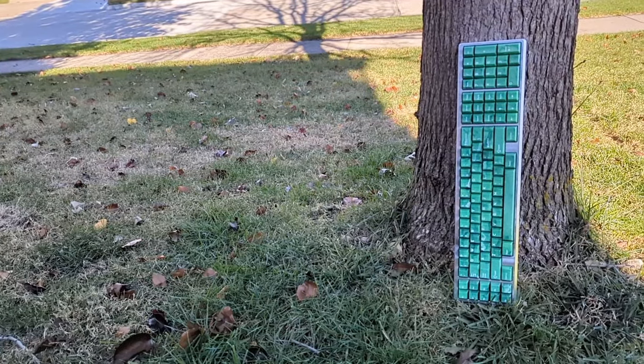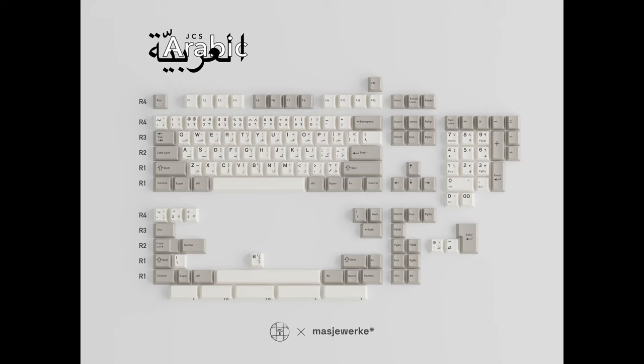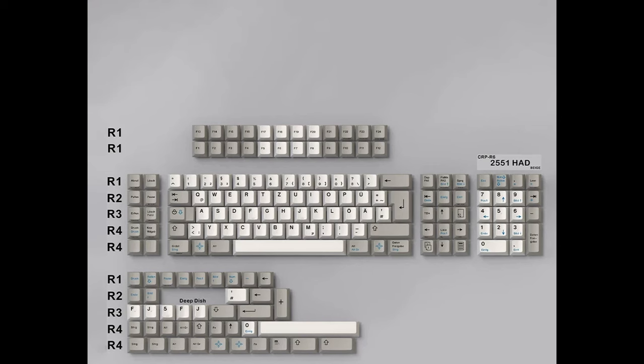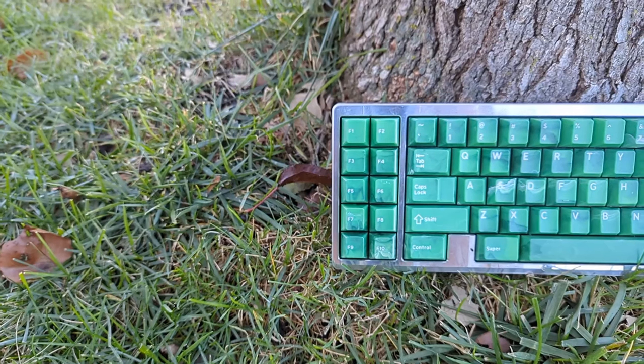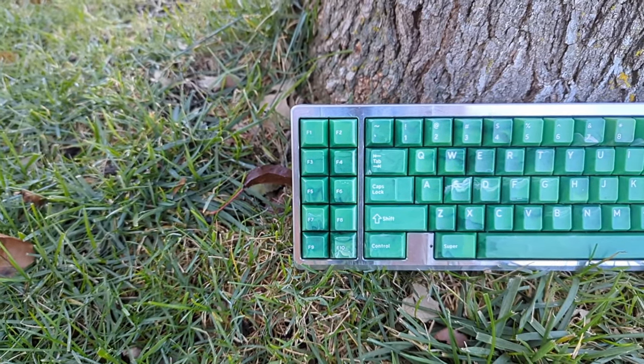But I'll do my best comparing it with the PBT Dice-Up sets that I have, namely JCS Arabic, XMI Vintage, CRP Round 6, and DCD 100 Acres. I hope that the DCX PBT line continues, for reasons that I'll talk about in the rest of my review, but I think Drop's got a winning idea here with PBT Doubleshot DCX offerings.